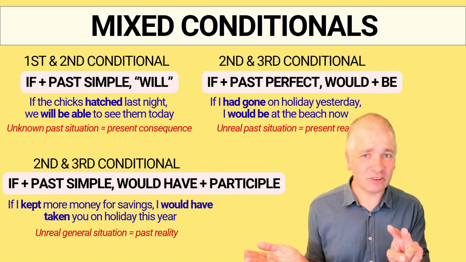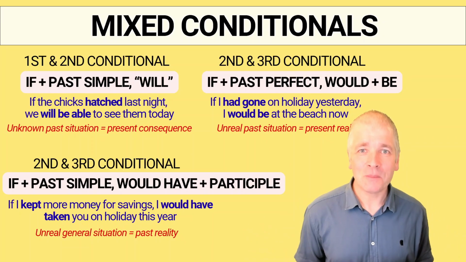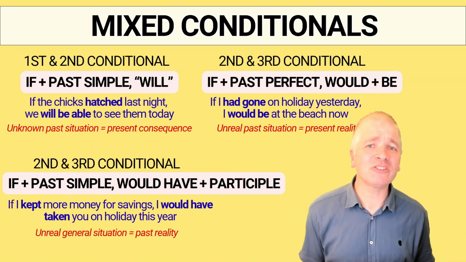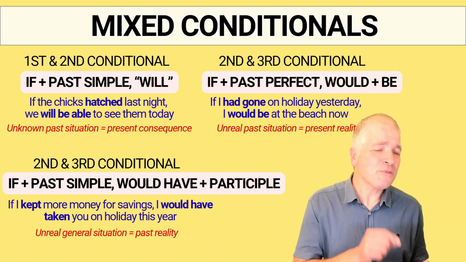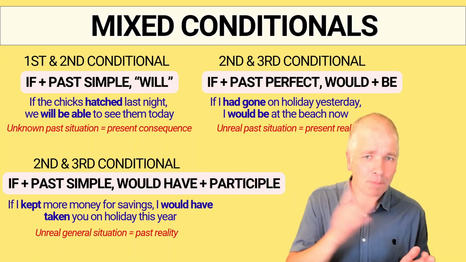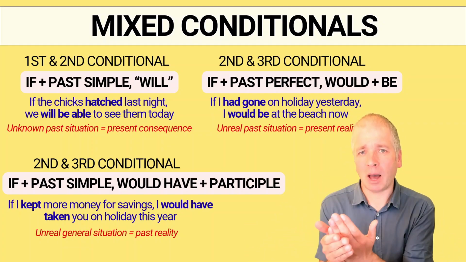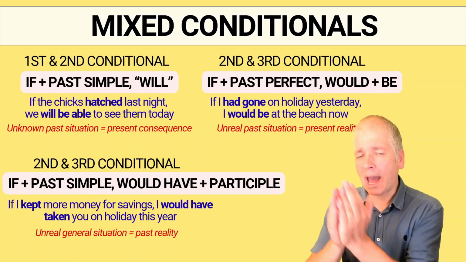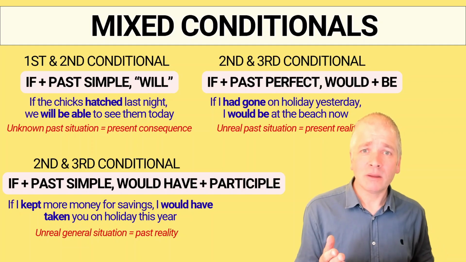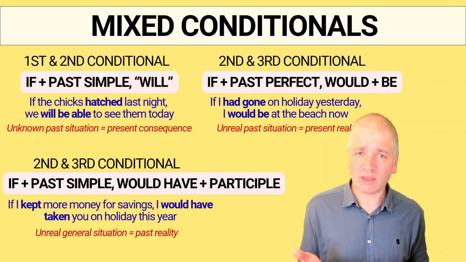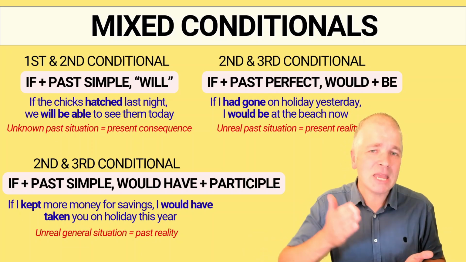Now, because it's second conditional, it's hypothetical here. The person doesn't have money from savings. They're imagining if they did. But if that had been true in the past or present or future, then that would affect the outcome both now and in the future, but it could possibly have affected something in the past too. I would have taken you on holiday perhaps earlier this year. When I say this year here, I mean before now.